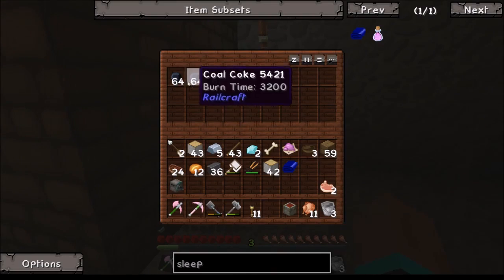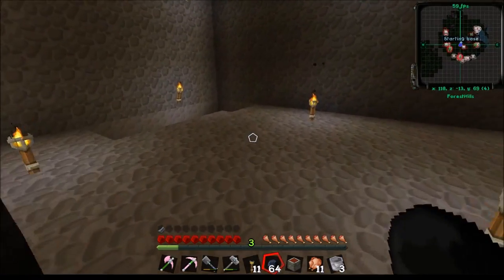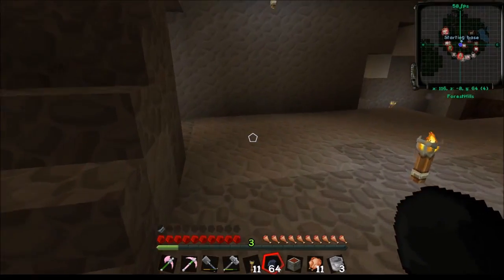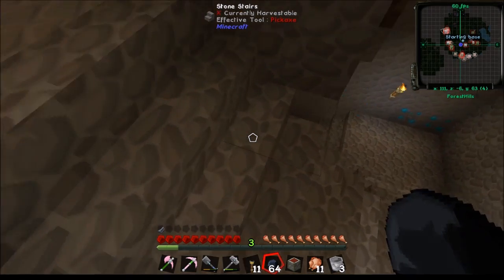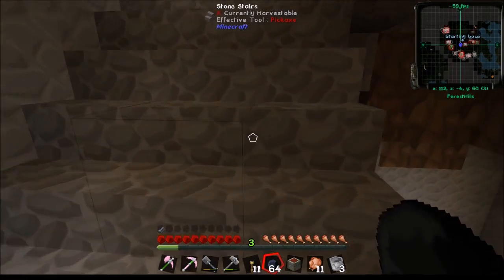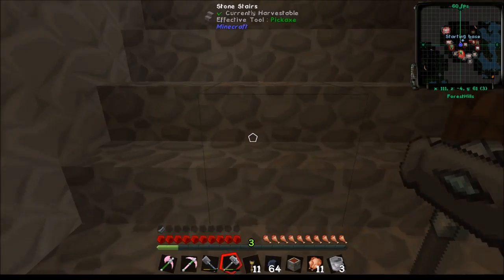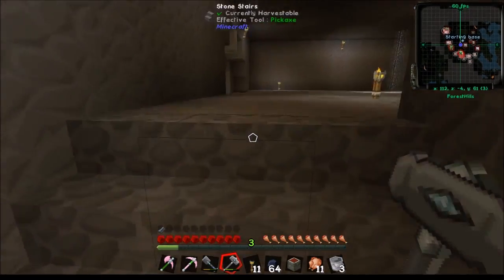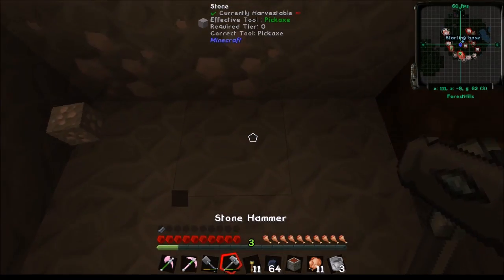Alrighty. Now grab a stack of this creosote. No, not the creosote, the coal coke. I will now come down here and, hang on a sec. I need to work out the diameters of my tunnel so I can avoid digging that out. So, break that in. So there we go.